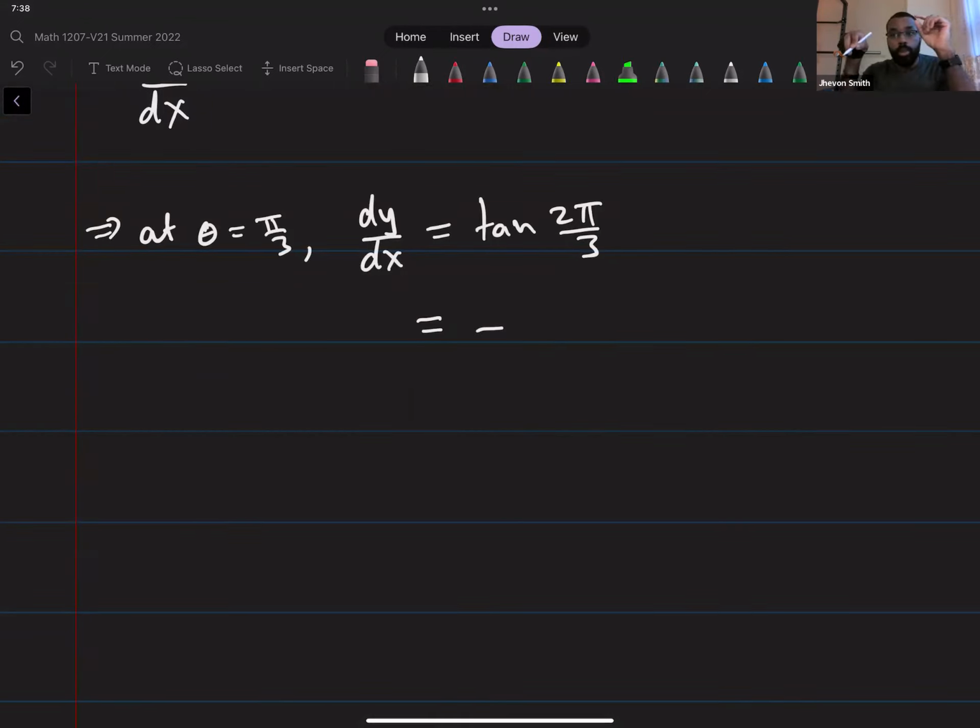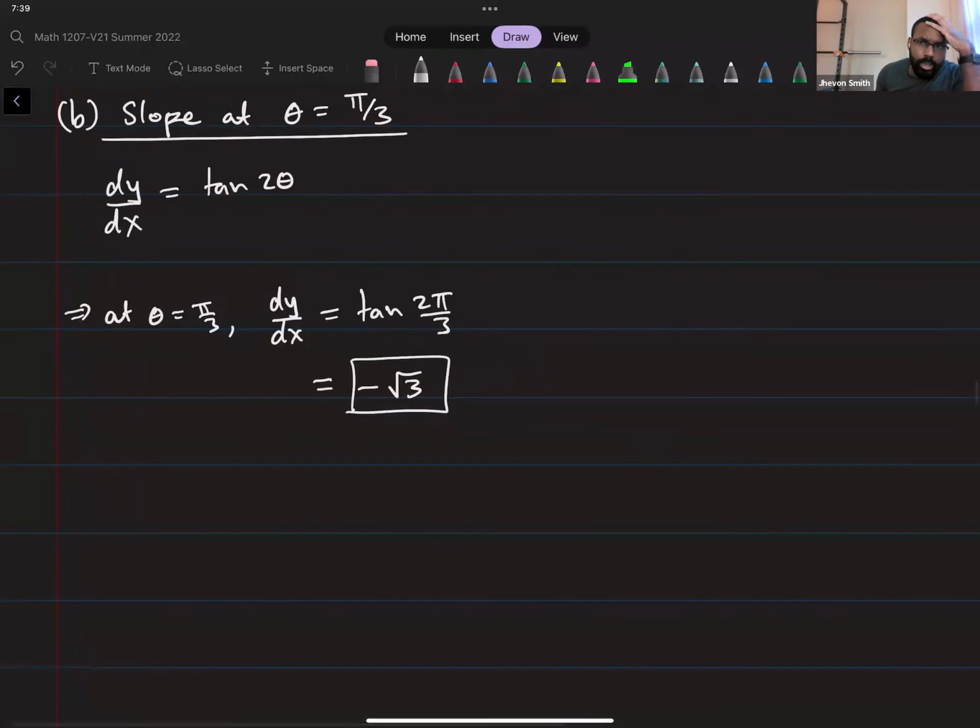So 2 pi over 3 is in the second quadrant. All students take calculus. Okay, so in the second quadrant, the tangent is going to be negative, and it will give you the same value as sine of pi over 3 divided by cosine of pi over 3. Sine of pi over 3 is rad 3 over 2. Cosine of pi over 3 is a half. So that's minus rad 3. Yeah, and that would be the answer.